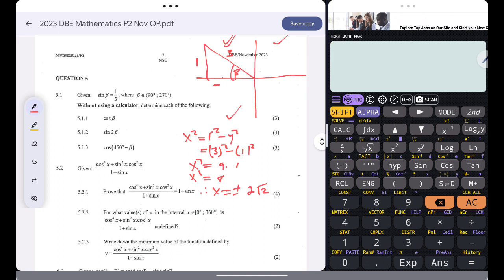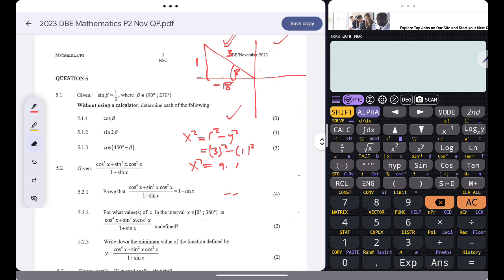So this thing will be negative, or just let me just say square root of 8. It's fine. Just square root of 8. Okay, so I'm choosing to write negative square root of 8 because my right angle triangle is on the left hand side of the y-axis, and I know that on the left hand side of the y-axis x is negative.